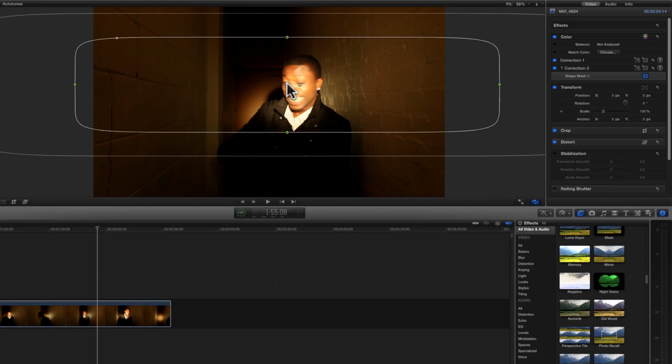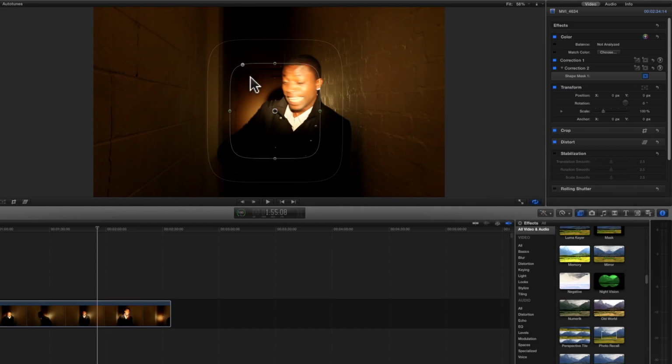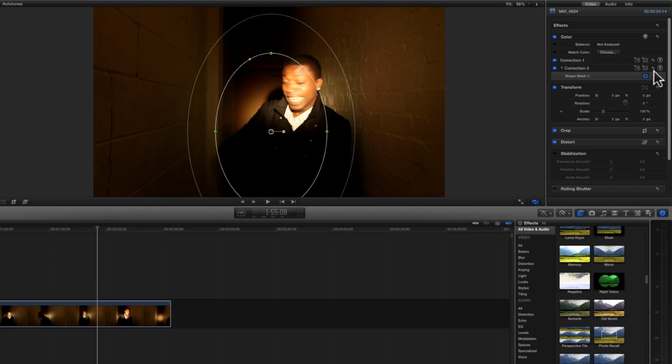You can do that the same on the face. With this, you will understand professional color correction much better, because that's what they do. They are affecting certain parts of the footage. The only difference between you and them is that they have a tracking, which you can use in Motion, which allows you to track certain parts of the footage. This thing is not static. You can do so here as well with keyframe animations.